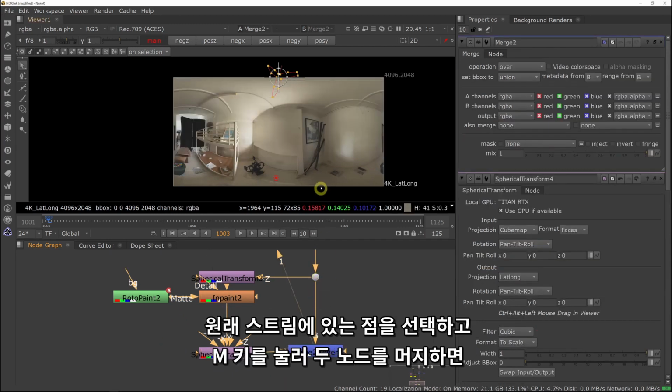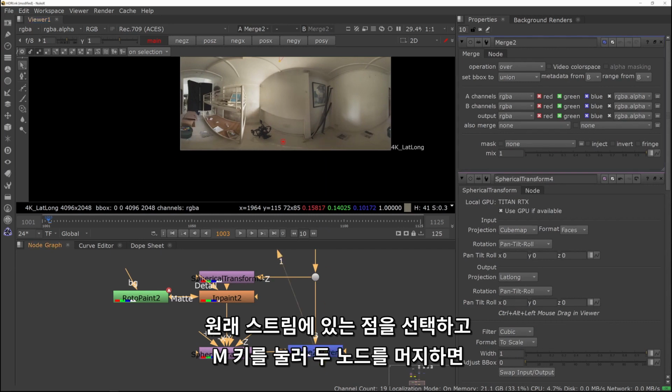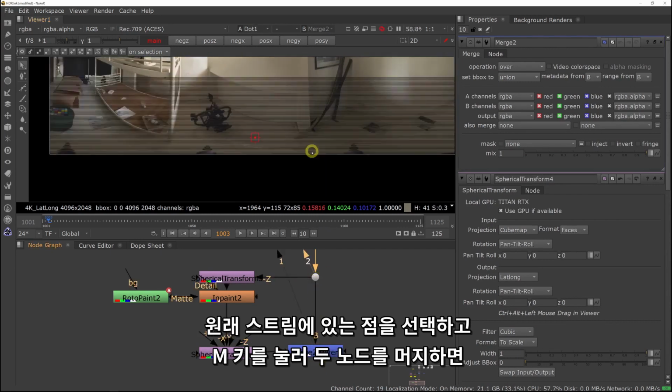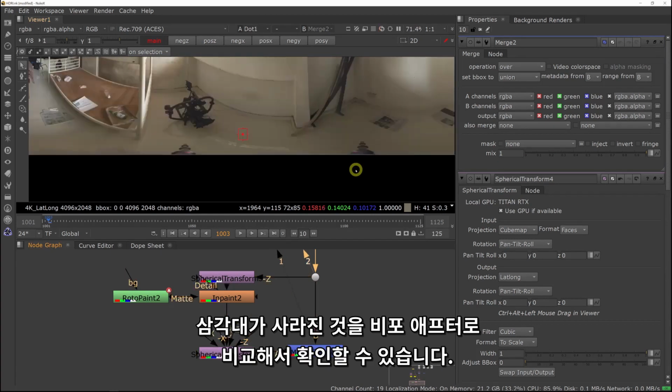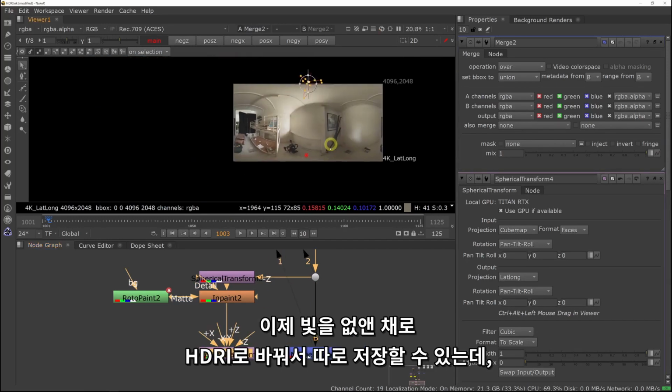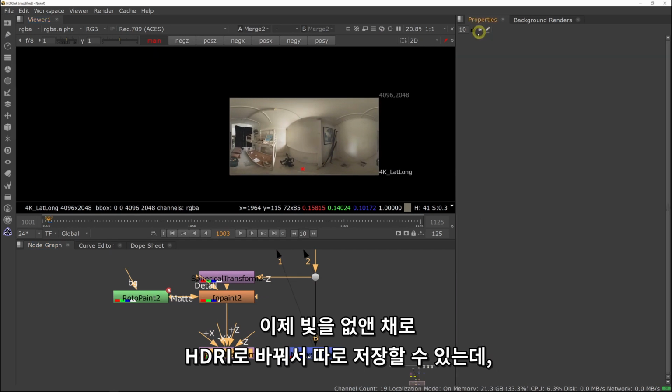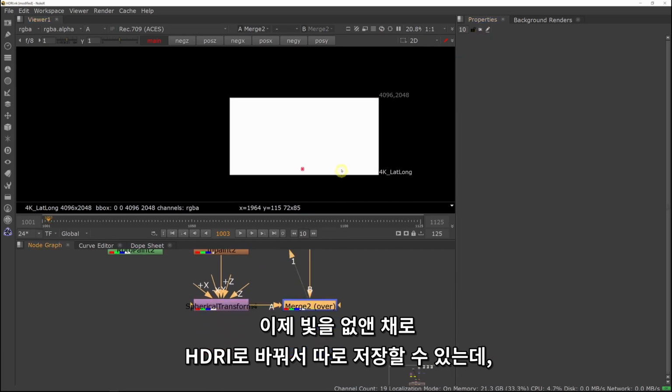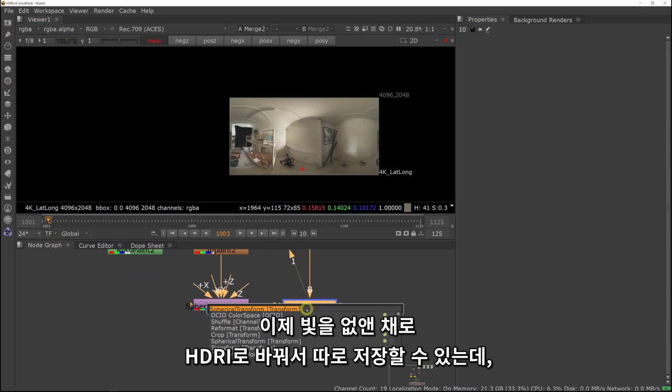Now select the dot of the original stream and hit M to merge both nodes, and now you can see, if you compare the before and after, the tripod is gone. Okay. Now we can write this out as well as our modified HDRI with the lights removed.